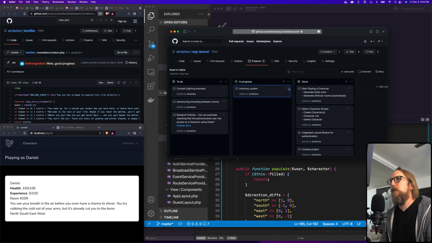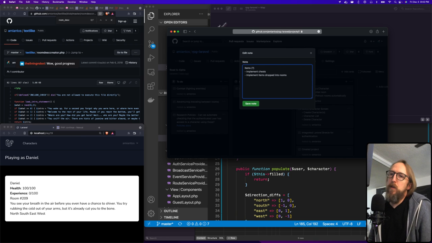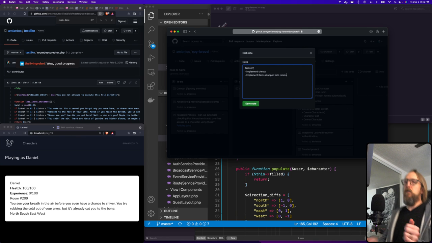Let's rename this to items. Implement chests. Implement items dropped into rooms. That's an important thing, is that an item can either be in a room or it can be in the user's inventory.